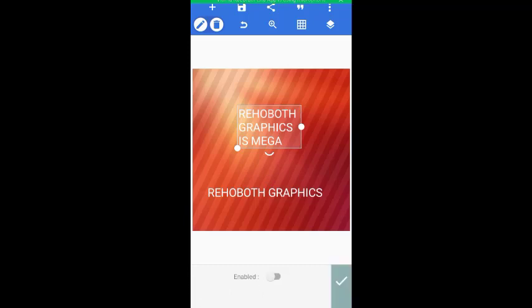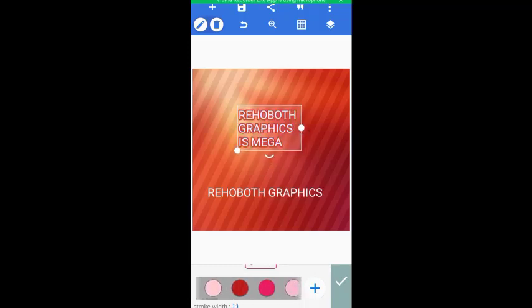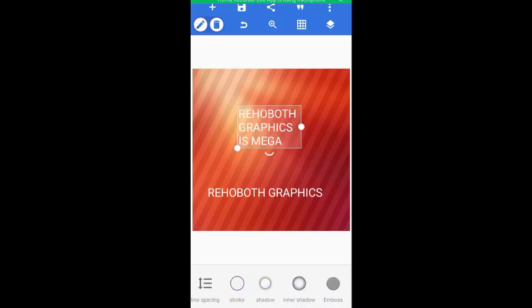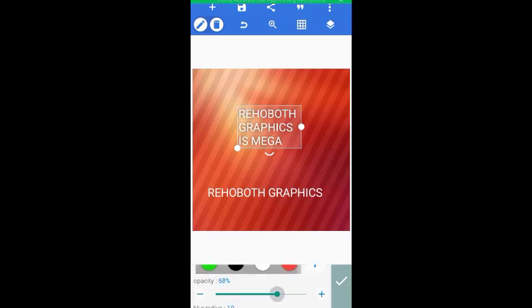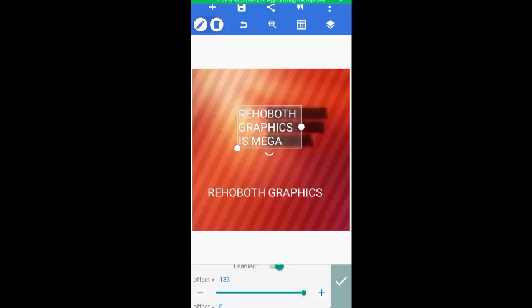So now we have stroke. Stroke is simply the outline around an object or a text. So you can give it the color you want, just play around, bring out something beautiful from it. So now up next we have shadow. What does it mean to have shadow? It's just a casting behind an object. So you can blur your shadow, you can reduce the opacity, you can put an outer glow to make it more visible, you can adjust the location of the shadow and the rest.